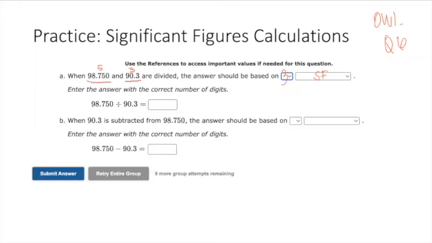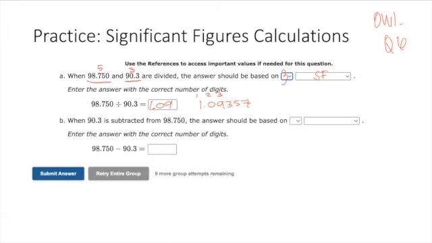When I put this into my calculator, I get 1.09357. We round this to 3 sig figs. So 1, 2, 3 sig figs. And we don't have to round that 9, because after it is a 3, so it's good how it is.